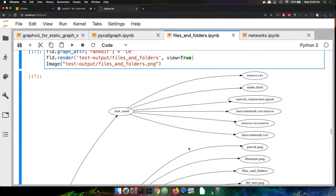Sure. Well, it'd take a little bit of tuning, but I'll draw out what I think you mean, and you can tell me if I'm right or not. So you'd have like computer, then you'd have like a drive A, and drive C, and drive D, and then within there maybe you have a folder called Windows. Is that what you mean? So you're just changing what the top level node is in your directed graph. I think that's what you're asking?